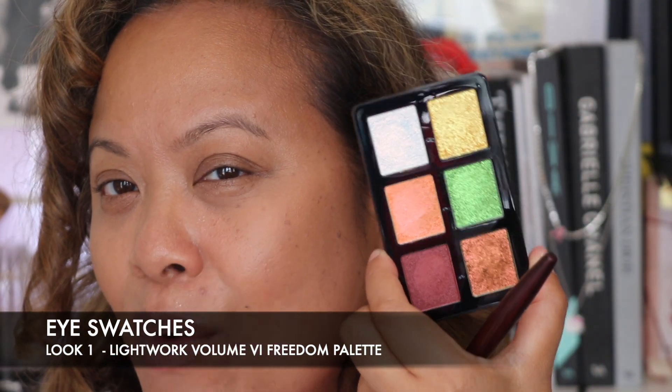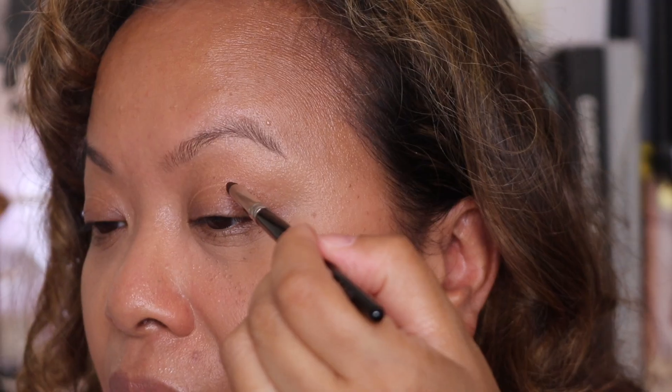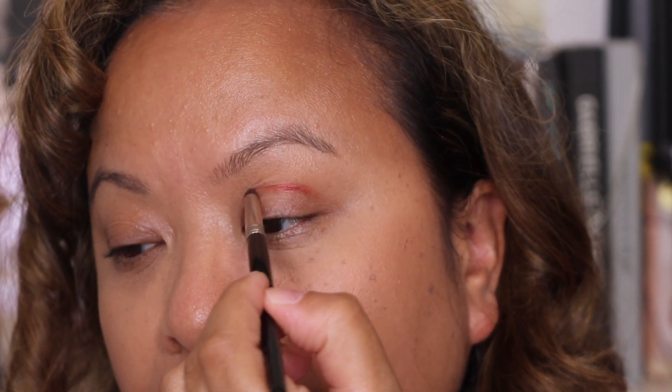Let's start off with the first colour story and see what we can create. I'm going to use the mirror to make sure I'm putting it on okay. I want to see if I can use any of them as a blush. I'll start with this shade first — taking a very small brush, my Hakuhodo brush in B5520. I'm going to use it to go into my crease and create a little bit of shape and liner.